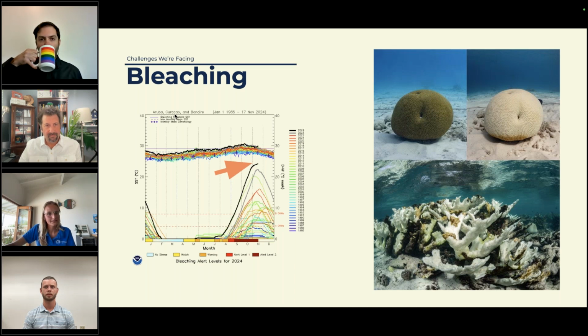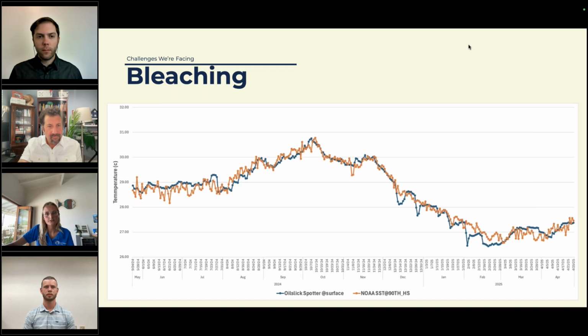One of the things that you actually can see in this NOAA graph on the left is that the title says Aruba, Curacao, and Bonaire, and that's because the product that we're getting from NOAA is actually a combination of all these 3 islands that I showed in the previous map. And so together with Vince from Whalefall, we've been able to have one of those spotter platforms at one of our critical nursery locations on Bonaire, the Oil Slick Leap it's called. It's where we've been showing those pictures from.